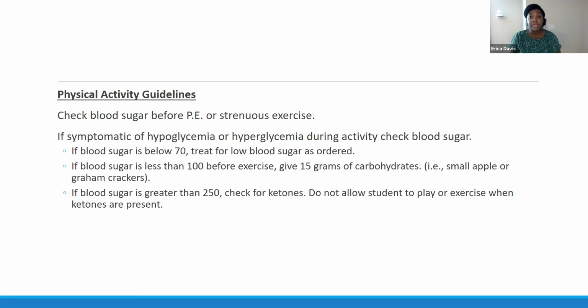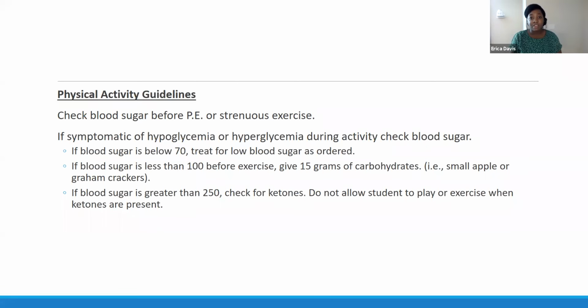An example of this could be a small apple or graham crackers. And with this, just to backtrack a little bit from our discussion related to snacks, whether parents are wanting to have snacks stay in the classroom or with the school nurse, that's something that will be discussed specifically for that child in the yearly 504 plan. So we want to make sure that if parents have specific suggestions or preferences with where to keep snacks, the family has had the opportunity to communicate that with you all via the 504 plan.